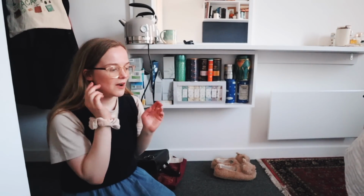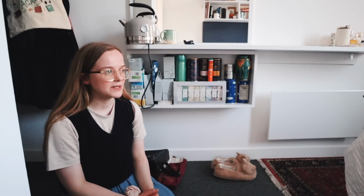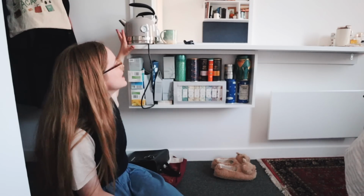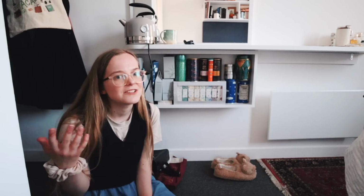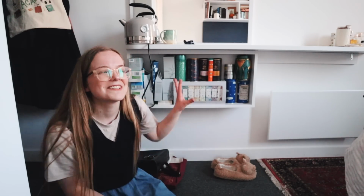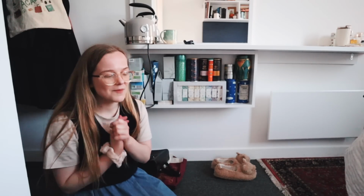So then here, this is one of my favourite parts of my room, and honestly it ended up being the perfect setup. So of course I wanted to have a little tea setup because I do like tea, so all of this is tea. And then up here I've got this kettle, which I did buy especially because, I mean, there is a kettle in the kitchen, but I drink a lot of tea and I didn't want to go to the kitchen every single time I wanted tea. So I justified buying this kettle, and honestly, the amount of joy it brought me made it totally worth it.